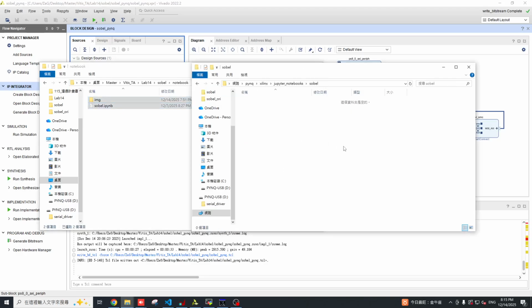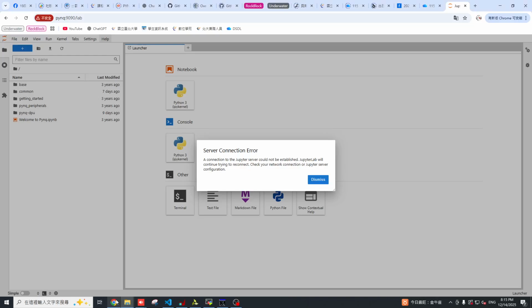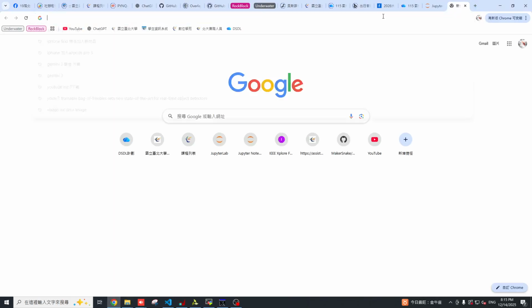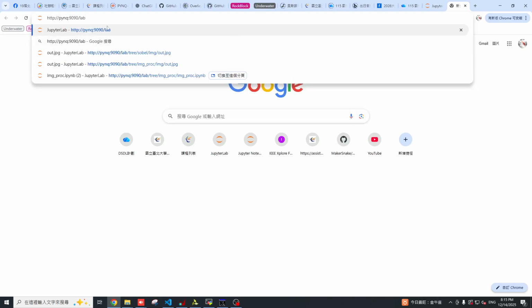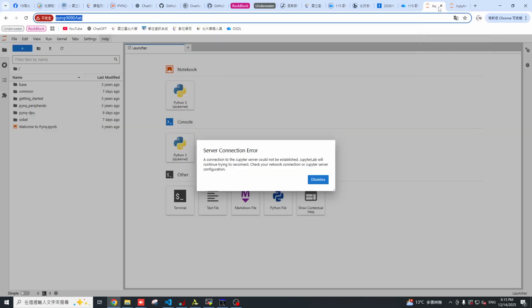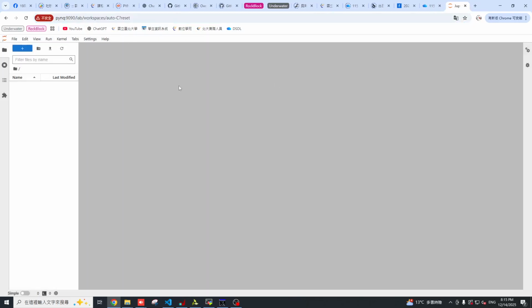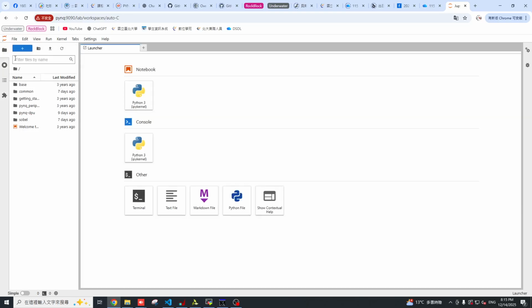Copy these two files onto the board, and now you can open this link to connect to your PYNQ Jupyter notebook server.